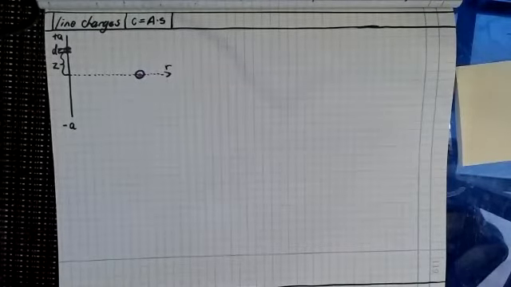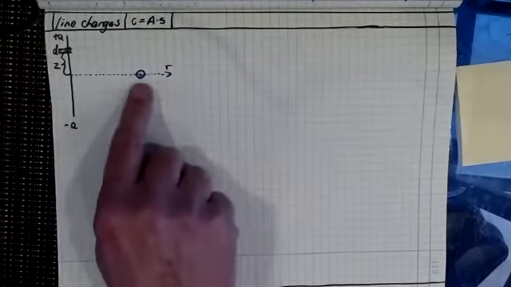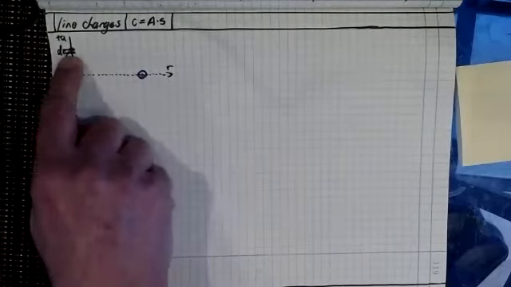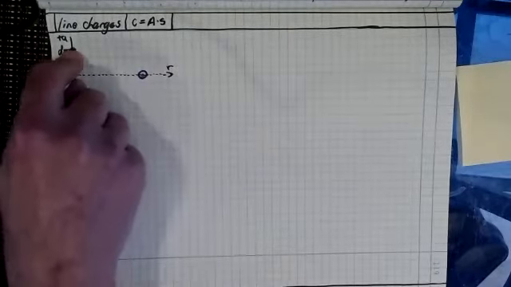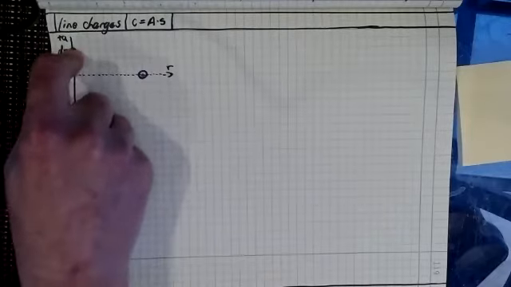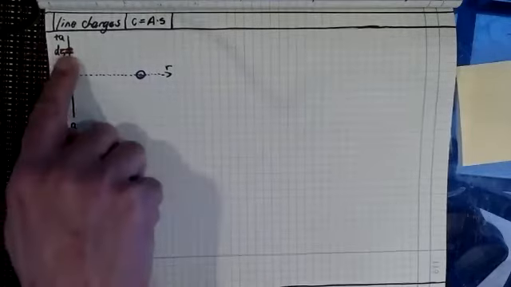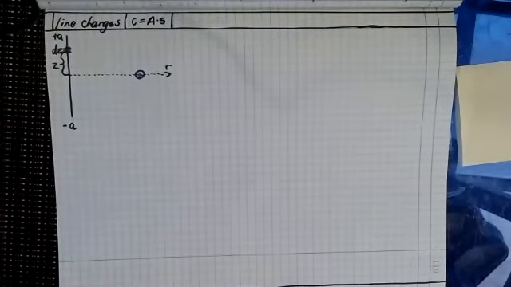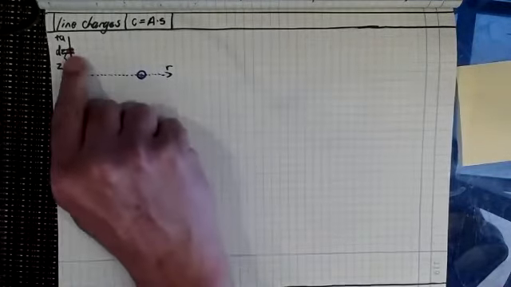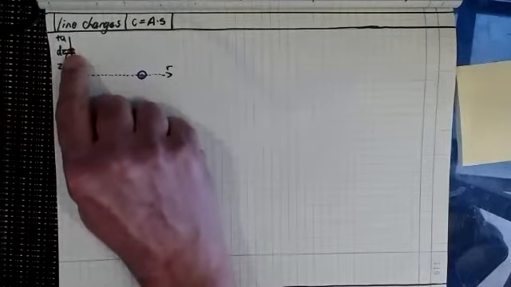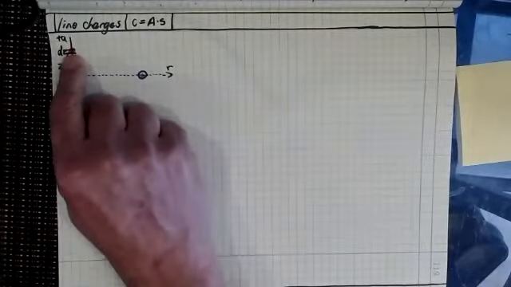Okay. Now, well, obviously, is it going to be pointing toward it, or is it going to be pointing away from it, since this is a positive point charge? It's a positive point charge. I'm saying that this line here is positively charged, positive 0.09 nanocoulombs per meter. So this is charged, positively charged.